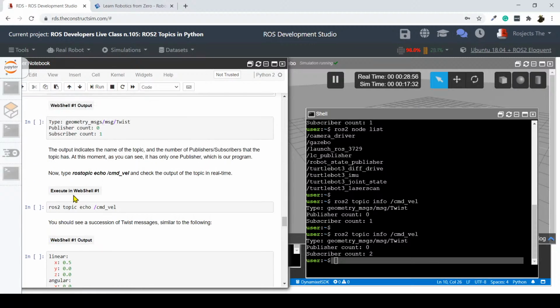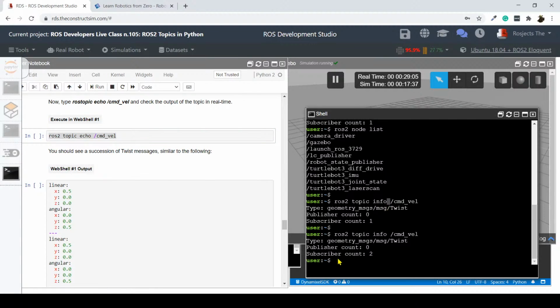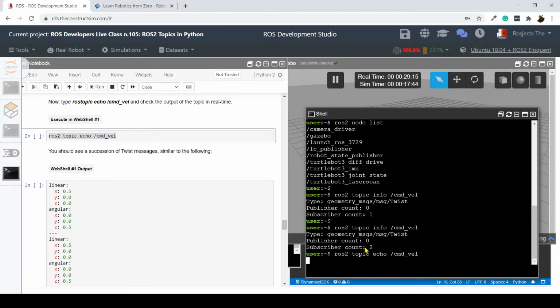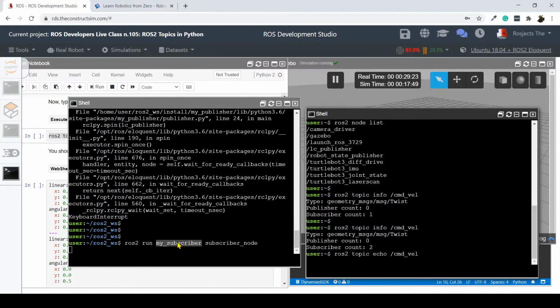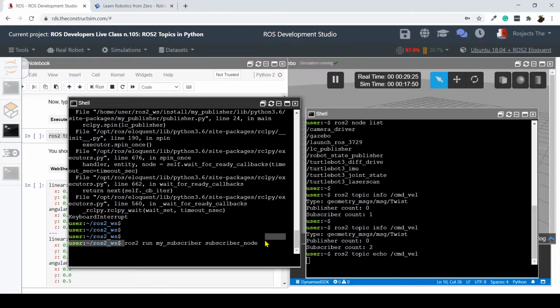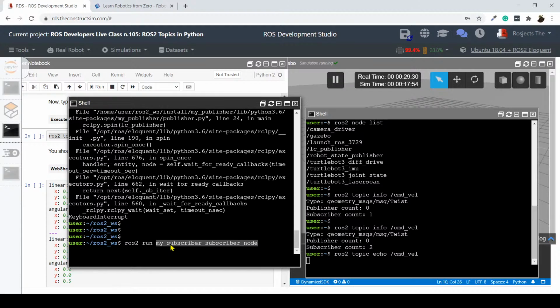So what else? We have the ROS2 topic echo command. What this is going to do is generate a subscriber from the command line tools for my topic. So ROS2 topic echo of command bell. This is going to subscribe to the command bell topic and start listening to its messages. So basically this is doing the same as this. Here we are subscribing from the command line tools, and here we are subscribing from a Python script. But basically it's the same.